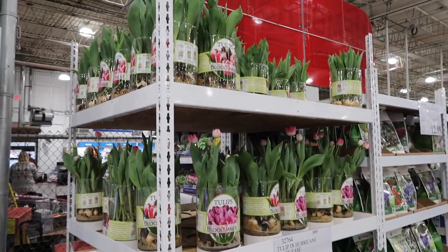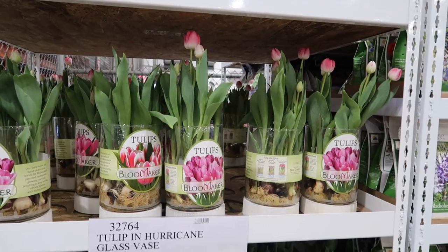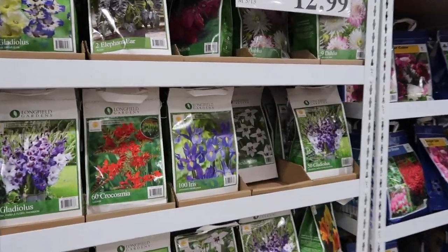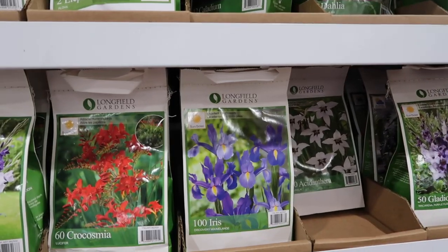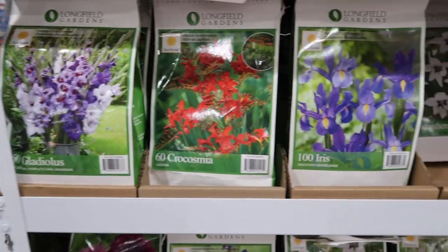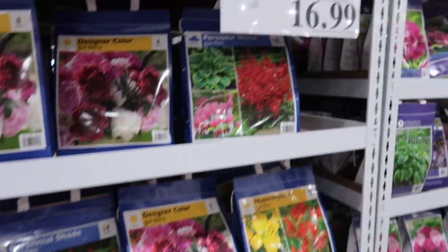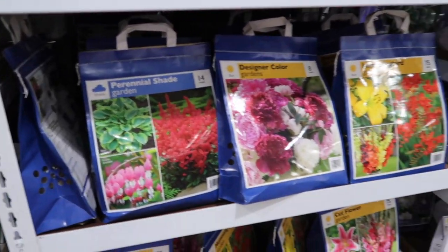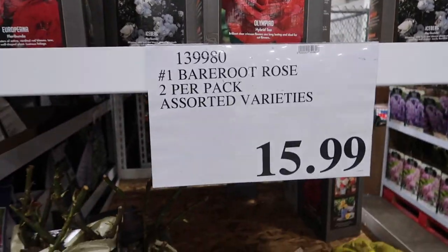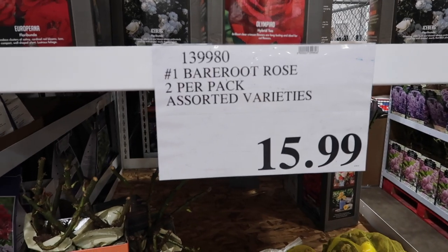Flowers, guys — Mother's Day is so close, it's next month, and also Easter. So a great time to get some flowers. $12.99 for these tulips. Costco does have tulips — not with the bulbs, you can get a bouquet of them and I think they're like $10. I usually get those for all the moms in my life for Mother's Day. They have pink, yellow, orange, and maybe purple or magenta. They also have lots of spring bulbs for $12.99 — all these flowers, I can't pronounce them all, so I'll just scan some of them. More bulbs over here on sale for $16.99, and they have rose bushes too — bare root rose two-pack, assorted varieties for $15.99. I guess you get two rose bushes in each.